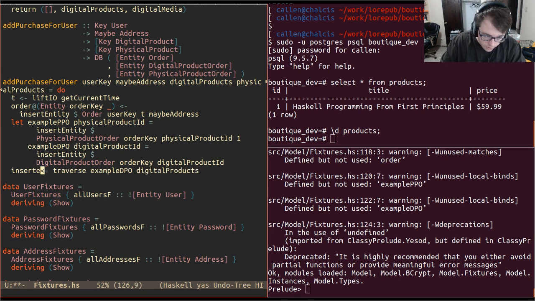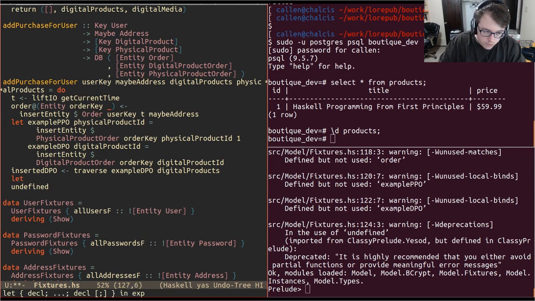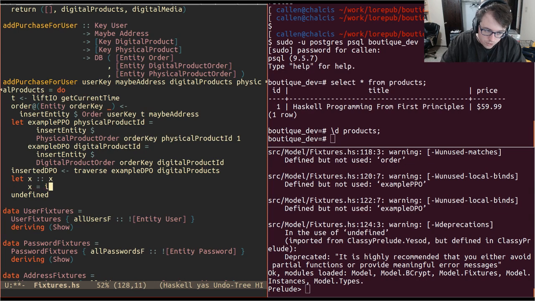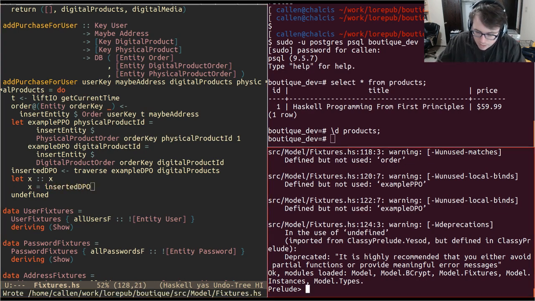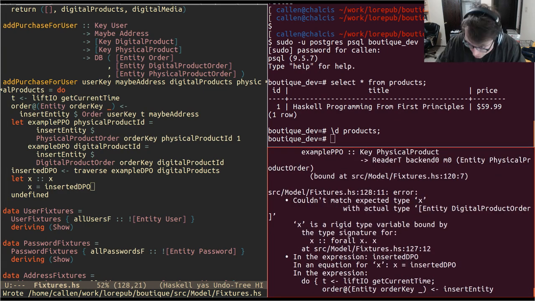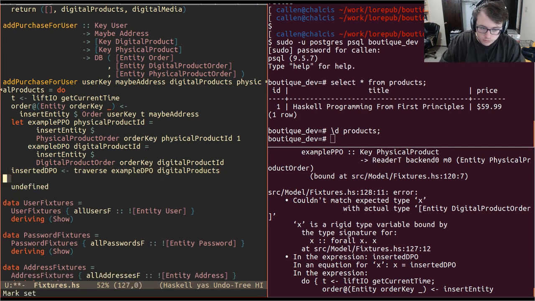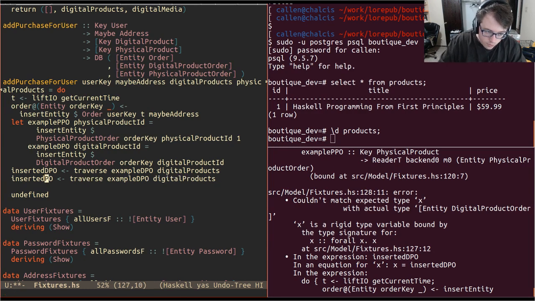Inserted DPO undefined. Let x equal inserted DPO because I want to see what the type of that is. Reload. List of entity digital product order. Perfect. Alright, inserted PPO, example PPO, physical products, even though I'm not actually going to do anything with this.